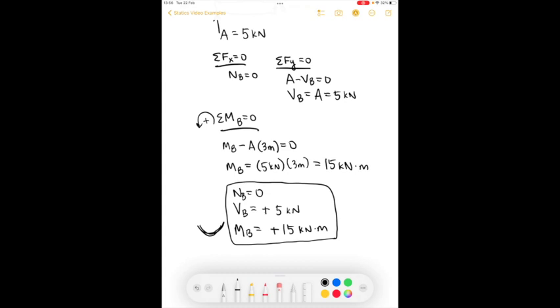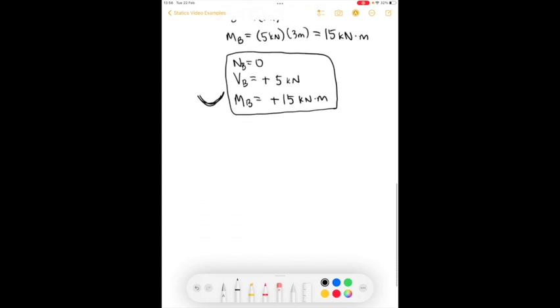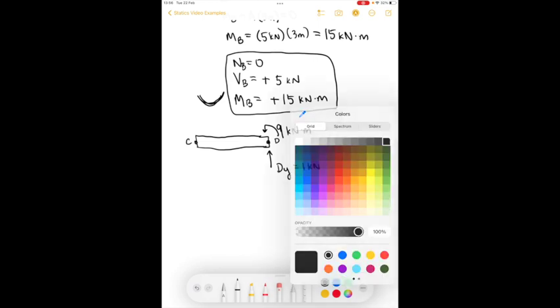And next we move on and we'll do the same thing now for the point C, which is just to the right. So this time we'll use the right hand section, including point D. Don't forget to include this moment that's applied here, which is a 9 kilonewton meter moment that's applied at point D. And we'll do the same thing.